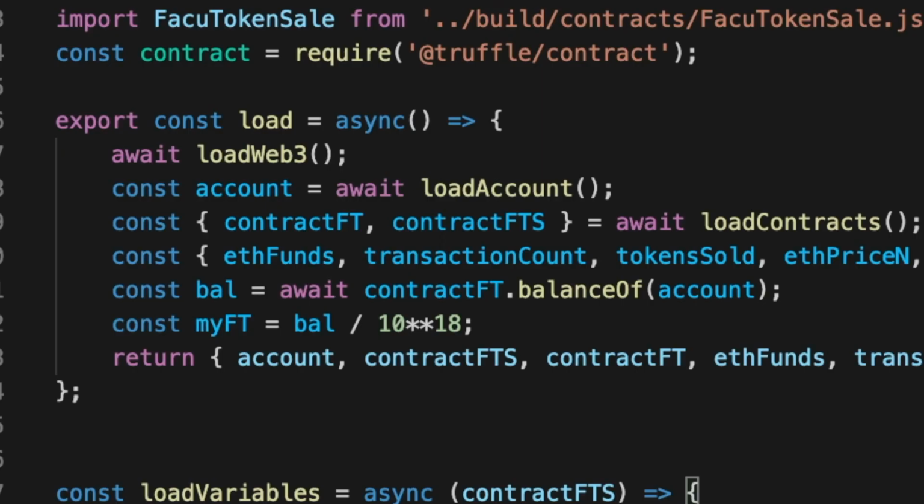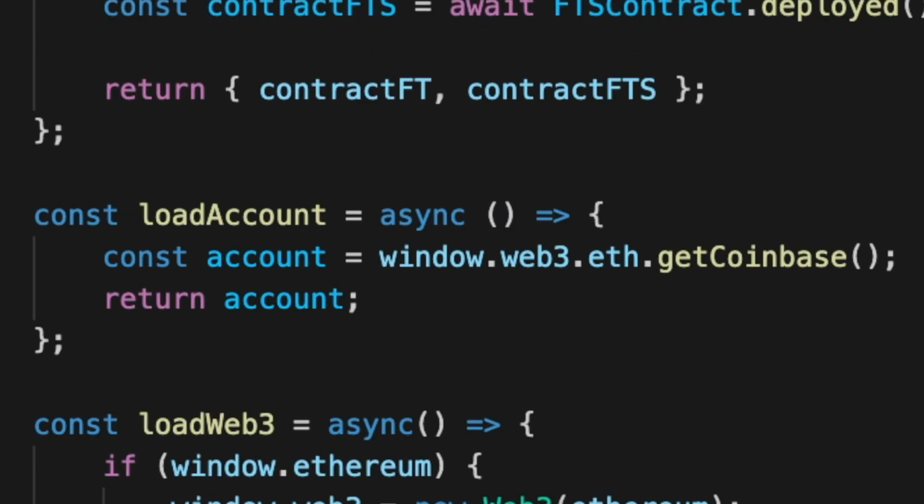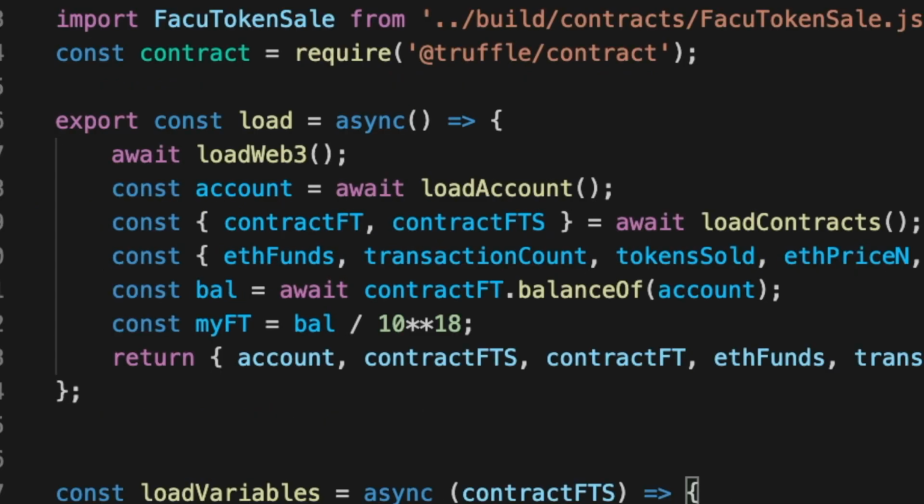To get all the data, the load function will call other functions that get some data from our smart contracts. First, we get the account of the current user. To do this, we use the Web3 function getCoinbase. After that, we get an instance of the smart contract.